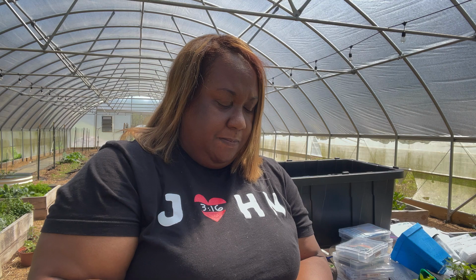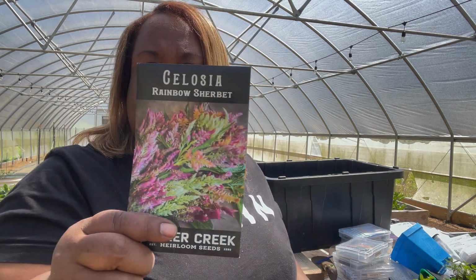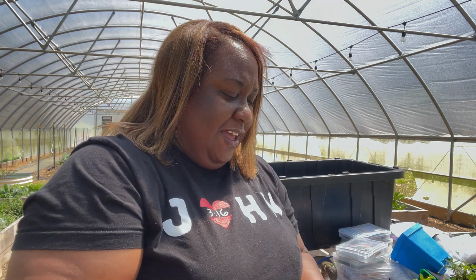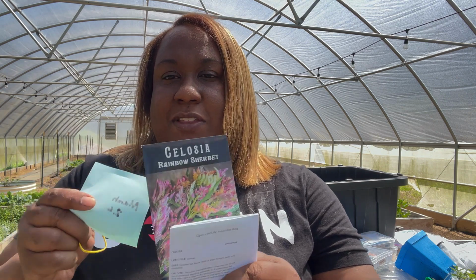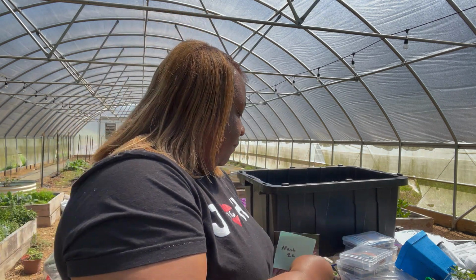So I have a new celosia that I'm gonna try. It's rainbow sherbet, which I think is absolutely beautiful. I'm planting flowers of all colors, but I'm trying to get a color palette in my head. Y'all know I have a salmon, peachy, orangey thing going on, because I have some salmon aster, and then I also did maybe a nasturtium that was like a salmon light orange color. Of course that can go with white and ivory or something like that. But when it comes to my other flowers, I like the pink and the green. I think that is going to be so pretty. Rainbow sherbet. So we're going to do that.